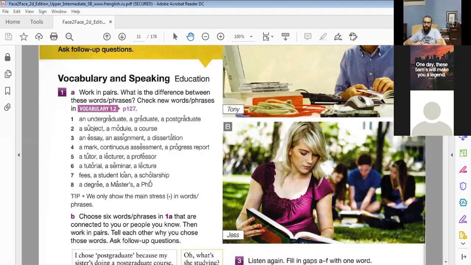Sorry, can I add a point here? Sure. I don't know if it's correct or not, but I think number 5 is related to number 1, because the tutor is most of the time undergraduate. Undergraduates, you mean? Most of the time, not all of the time. And the lecturer has already graduated, and the professor is always postgraduate. I think it's related to each other. I go this way. This might be very good.